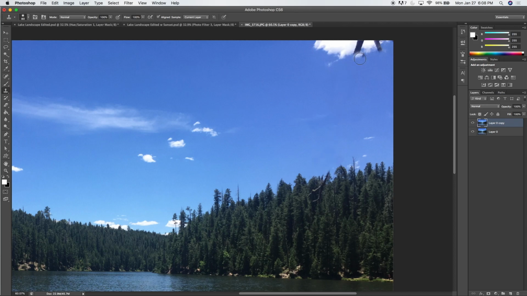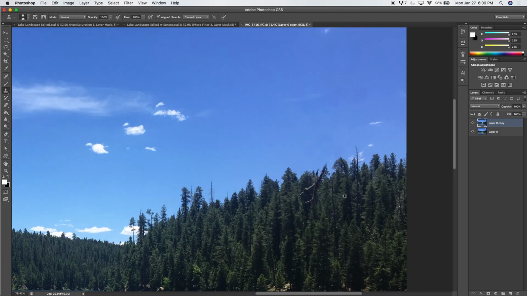Now to remove the branch where the cloud is, really simply, you can just decrease your brush size a little bit and make a selection where the cloud is, and you just want to highlight and duplicate the cloud just so that it looks natural. The good thing for us is clouds are super unique, so no matter how you do it, it will look good. And then simply going to clean this up also. Again, duplicate right here and just kind of clean that up a bit. So there we have it, it's removed from the cloud.